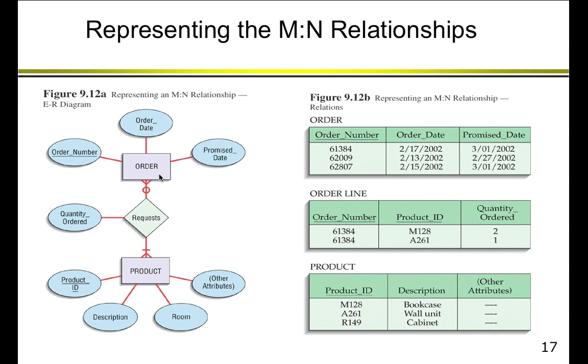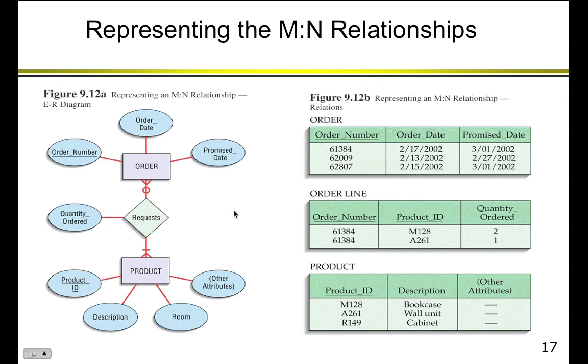So you'll create a table of orders and you'll create a table of products. And somehow they try to merge it together with SQL. When there's really a third table involved. It's really, because this is a multi-valued relationship, demonstrating that you need 3 tables out of that. So how do the attributes work out? They become attributes of the table. So order has order date, promise date, order number. Over here we have the order table: order number, order date, promise date.